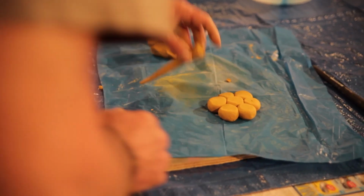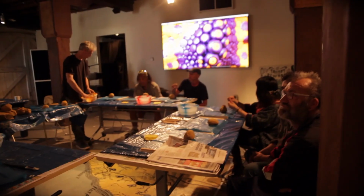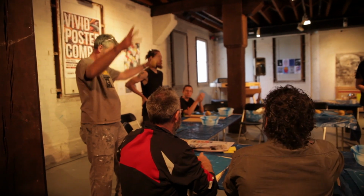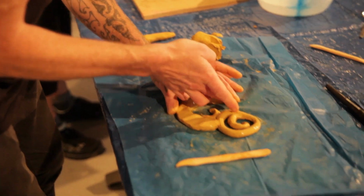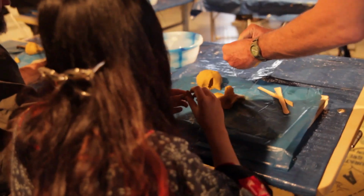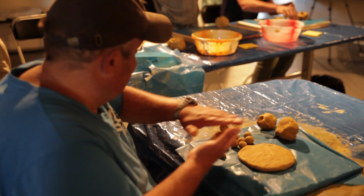It starts to make quite interesting shapes. And also, if you get stuck, just give me a shout, but you've got that type of shape by rolling it out, and you can make these really nice spirals, which you see everywhere in Maori art, which are part of a universal culture. You make the body of your octopus first, and then have the arms coming off. You can use bits of water to smooth it off as well if you want to. Yeah, that's great. We've got blobs and spirals appearing all over the place. Try rolling it a bit more like this.